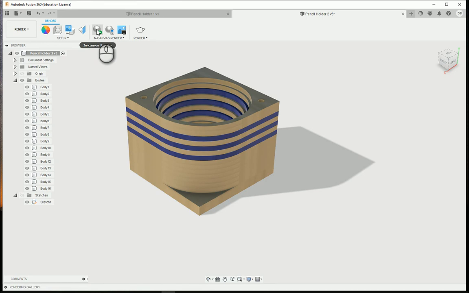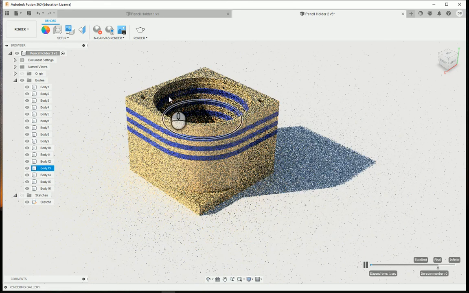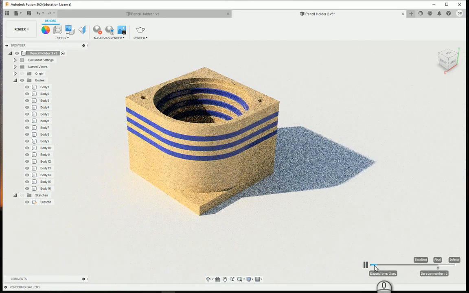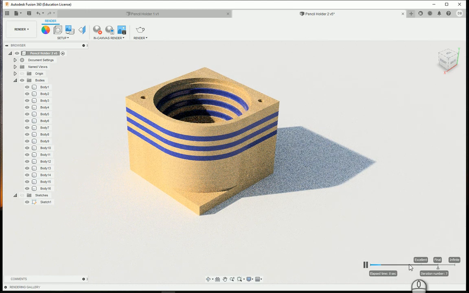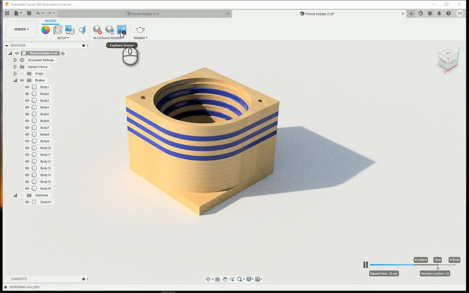When we press in-canvas render, everything will go very pixely, and this little blue bar will go up, and it will probably go up a little bit slower than my blue bar is going up. And there's this little triangle here as well that yours will be set to excellent, and you actually want it on final. You don't want to slide it into infinite, it will never end. And when that blue bar fills and hits this triangle here, the render will stop, and you can either capture an image by pressing capture image, or you can take just a screenshot of the screen.